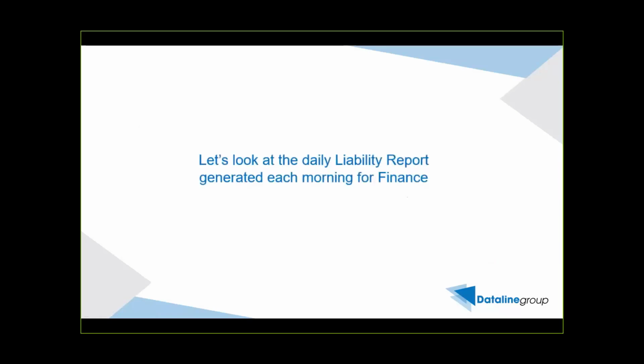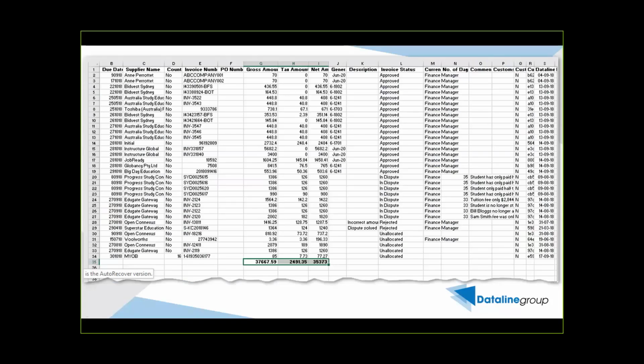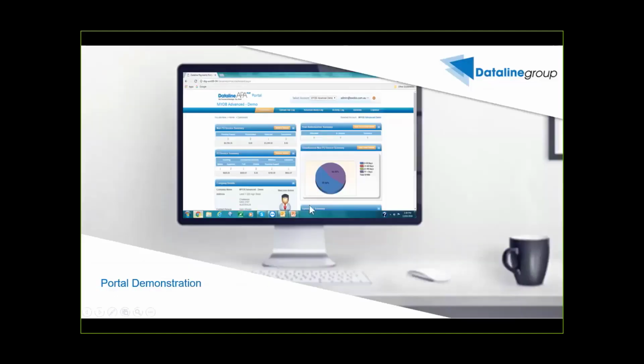So each morning, as I said, we produce a daily liability report, and it's simply a spreadsheet of all the transactions that are held within our system. So it allows operators, finance department to quickly review who their suppliers are with outstandings, what status they're at in the process within our portal, who has them and who's looking after them, what their totals are, and they can be sorted by due dates or any other category on that report. So it's a very quick report that's generated each morning. And a lot of our customers use that each day just to look at their total cash position and where they might be. So let's jump on the system and have a quick look.